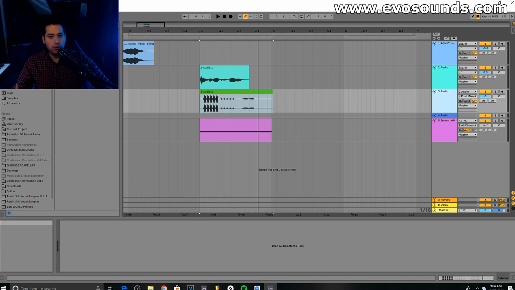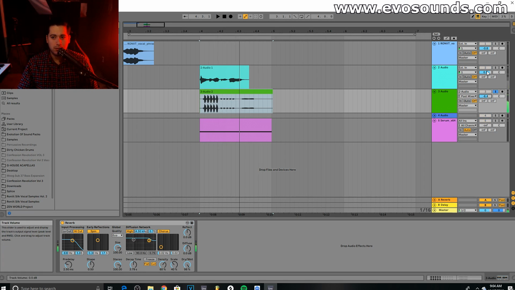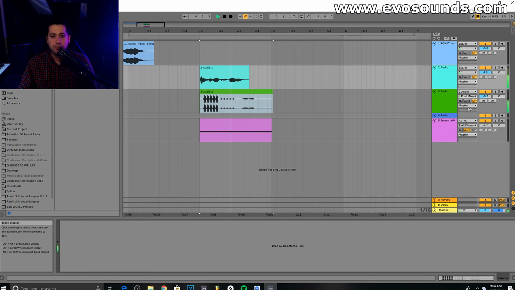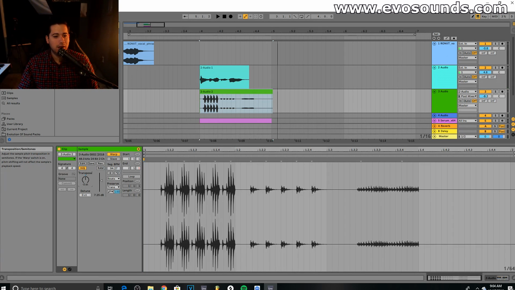Now you have a little bit more control over the effect, because since it's separated, you can do a lot with it, like put reverb on it to push it to the back of the mix more, or create atmosphere with it. Let's get rid of this beat repeat. I am the world destroyer. And you can do a lot of cool stuff with that, guys. Like, you can even down pitch it more if you want. Like, I am the world destroyer. I don't know, whatever you want to do with it, guys.